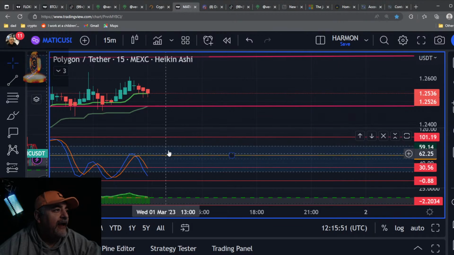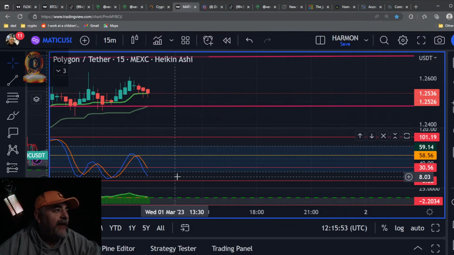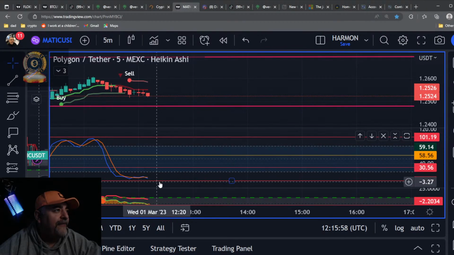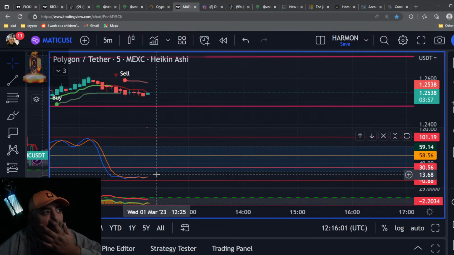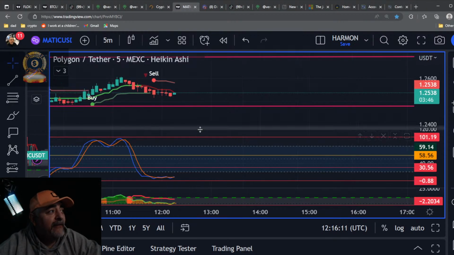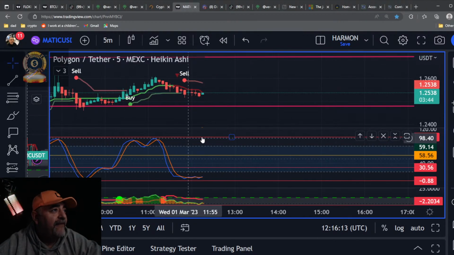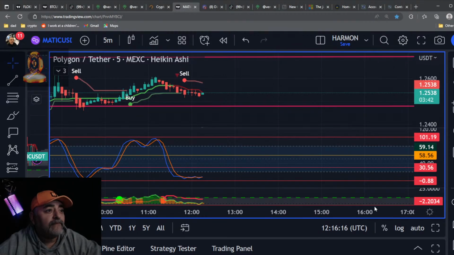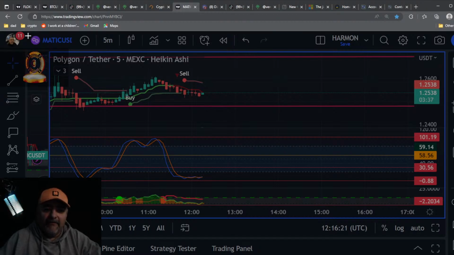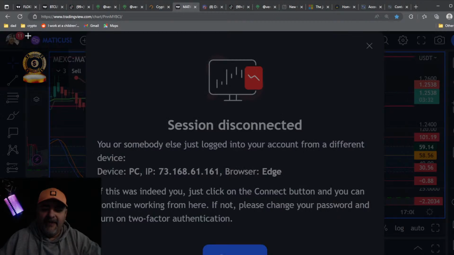After it heads back up, wherever it starts to head back down, that is our short entry, and we will be playing that off of the 5-minute. Bottom line, we're going to play a short on Matic after the 5-minute repeats. So that's the play right now: Matic short based on the 5-minute.